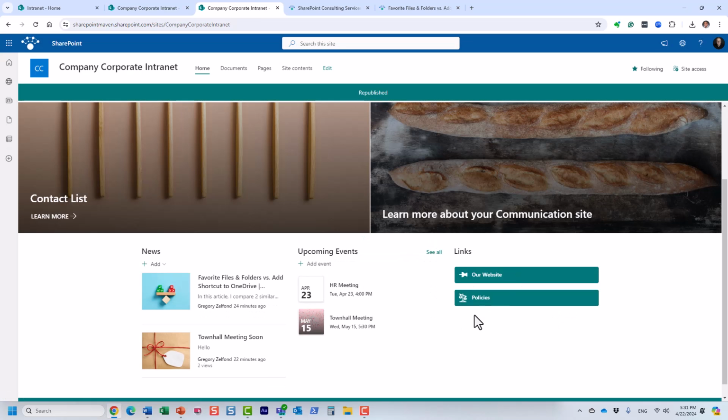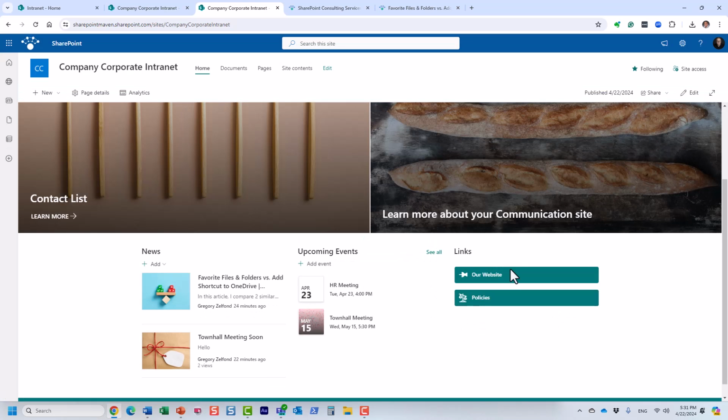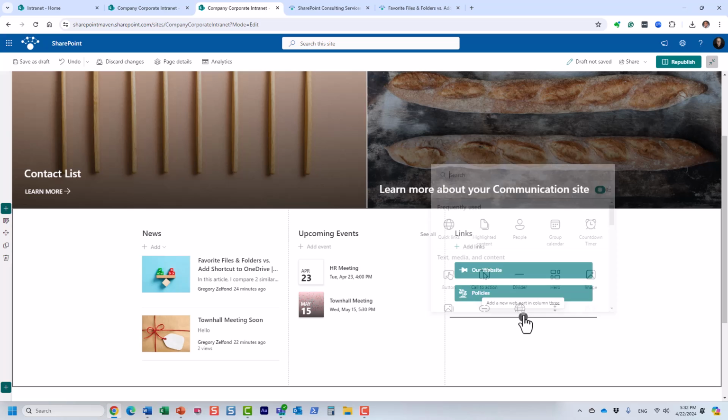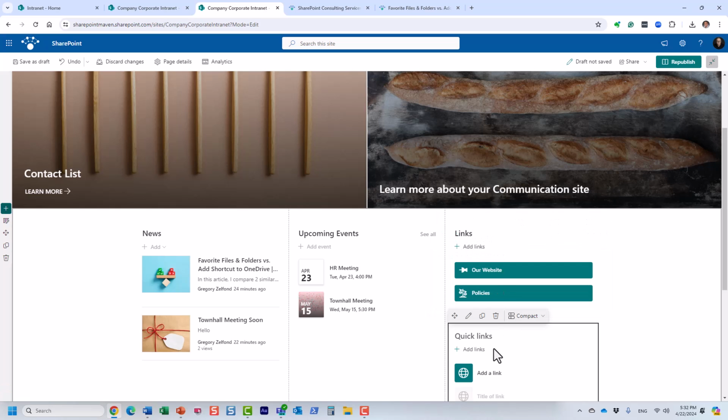So if you have several links, you can obviously utilize the quick links web part. By the way, you're not limited to just one quick links web part, right? If, let's say, you want to create another category and organize HR links in here, these are company links, this is HR links, just go ahead and add multiple quick links web parts to your page.